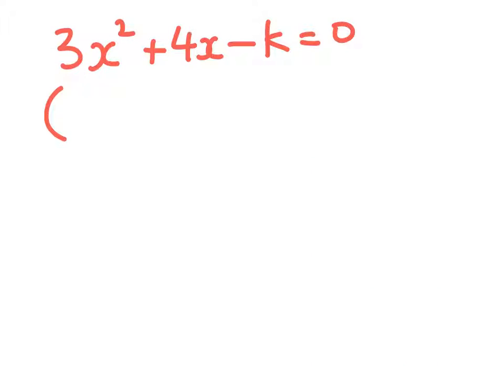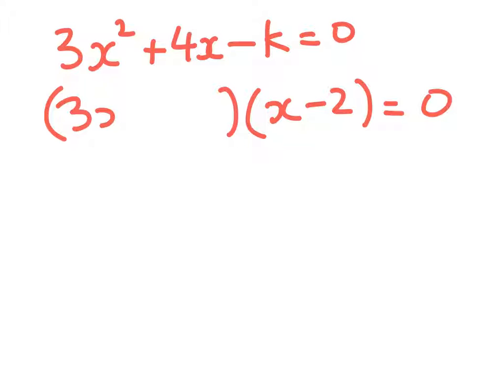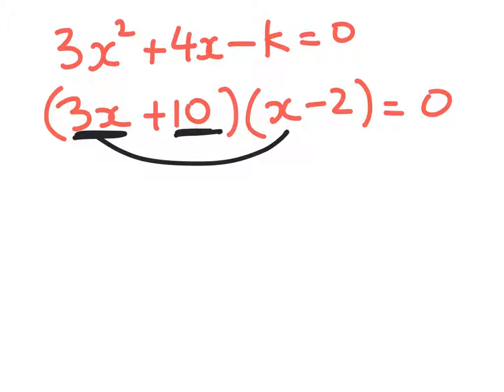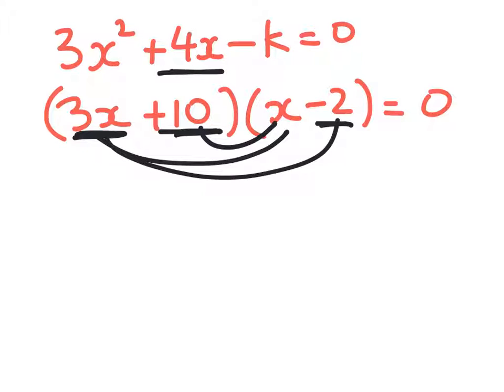Okay, so remember we've got 3x squared plus 4x minus k equals 0. And now this is where we've got to. We've got x minus 2 here and 3x plus 10 here. So we can just, again, get the idea. What we're doing is we're saying, well, we've got 3x squared here. Now that we've figured out the plus 10, we've got plus 10 here, minus 6 there. That gives me that.